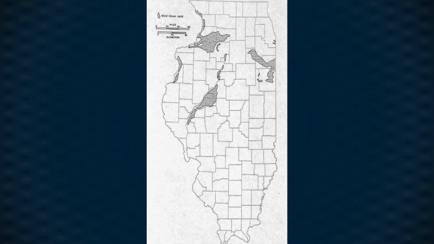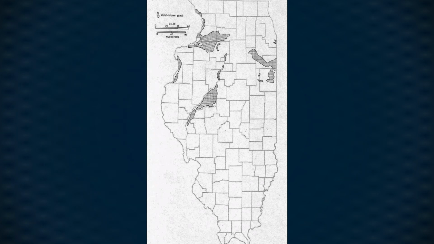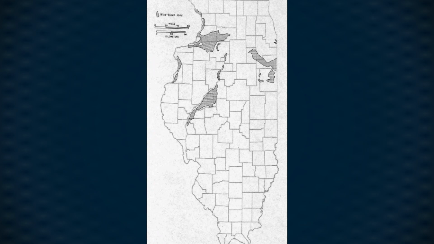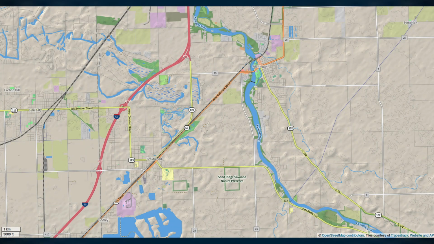During this time, glacial sands got deposited into these lakes. When these lakes eventually drained, an extensive amount of that sand was left behind. These sand deposits account for about 5% of the land area in Illinois, and plant and animal communities in these types of habitats are extremely diverse.